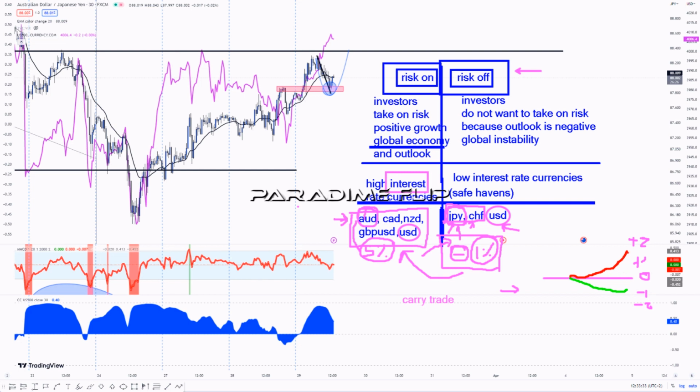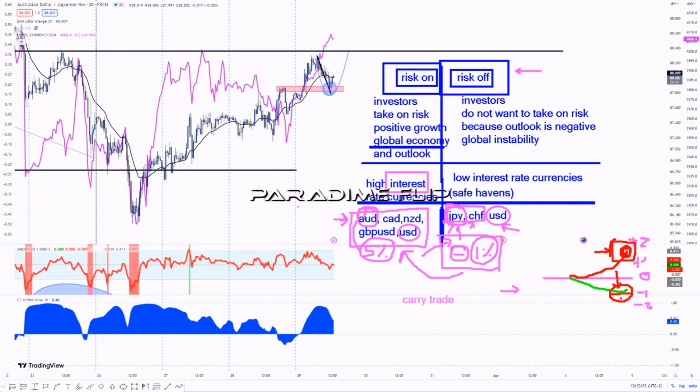In a risk off environment, the downside risk on the Australian dollar interest rate is more. The Japanese yen interest rate is already negative, so it's less likely to drop any more. So what investors are going to do is take their money out of this bank, switch from Australian dollars, and rotate out of Australian dollars and put their money in a Japanese yen bank. That basically means they'll have to sell the Australian dollars and exchange them for Japanese yen.